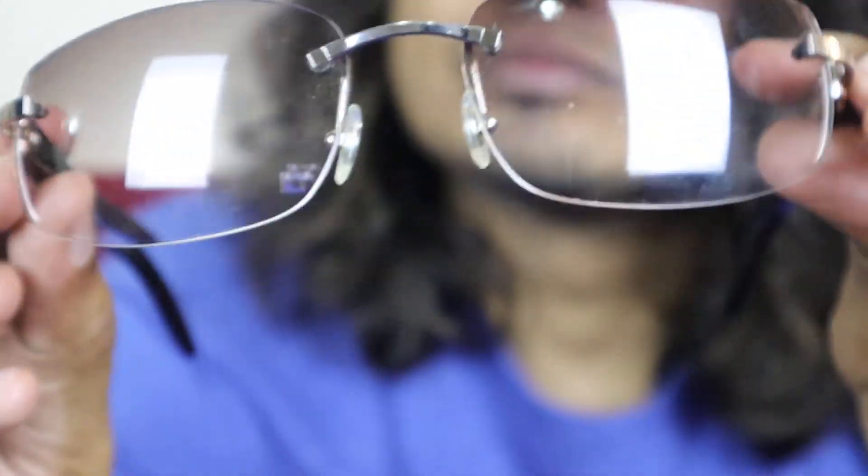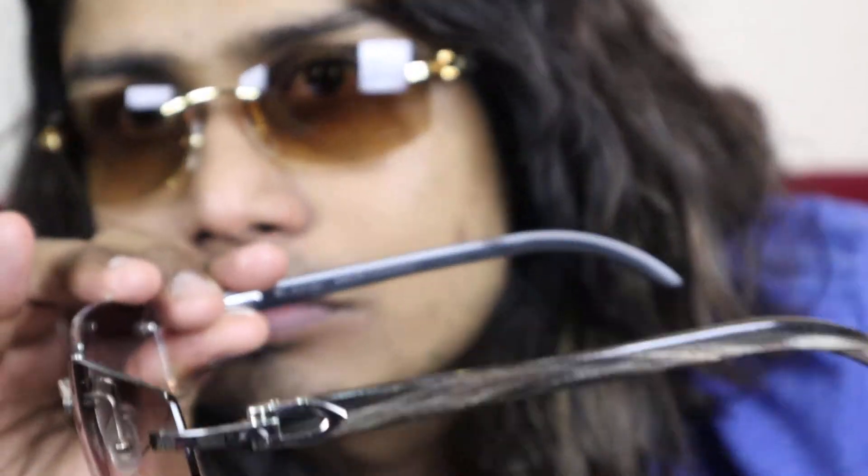This is a black pattern buffs — you can see this is also a buff. I already made a review last year. It's a marble color frame and it's one of my favorite glasses. I'll show you how it looks and you can tell me which one suits my face shape more — gold or the black platinum.